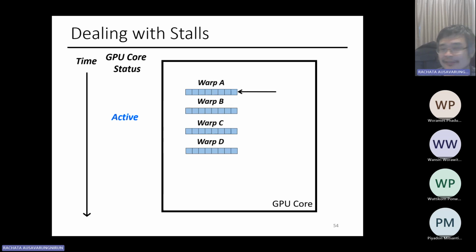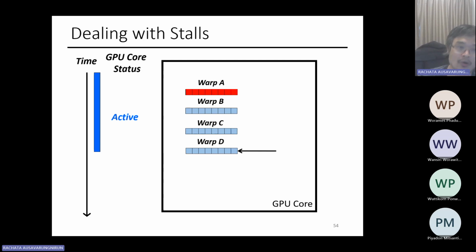Let's say warp A is a load and store, then we have to go to DRAM. In this case, this has 8 threads, so I issue 8 parallel data accesses. Again, this will take a long time because I need to access 8 things in parallel. But at the same time, I still have warps B, C, and D, so I can keep running. The GPU stays active, running something useful.